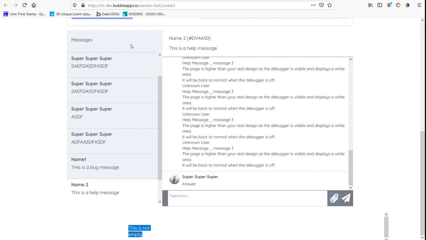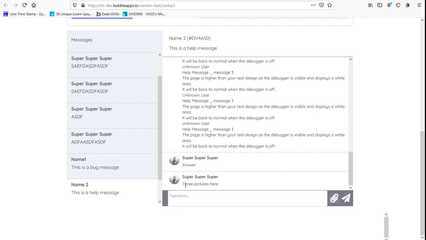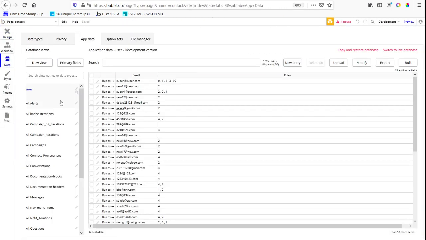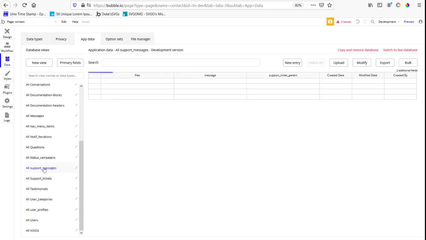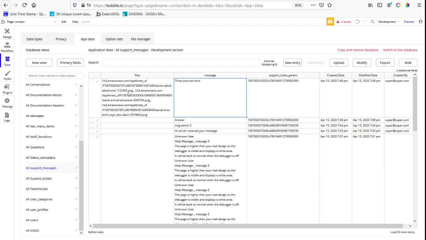Let's try to add a second one here. It's loading, and it loaded a second file. Let's load a third one, and a third file. Okay, so now we have 3 files, the 3 pictures, and we're going to go 3 pictures here. And tomorrow, we're going to work on displaying those pictures, because as you can see, this is the latest one I've created. And if I go to my actual app data and I go to the messages, not tickets, 3 pictures here, and we can see in the file list that we have picture number 1 ending in .png, picture number 2 ending in .png, and picture number 3 here.